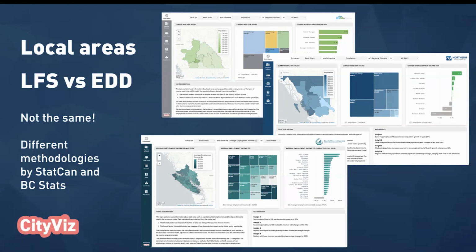The economic dependencies dashboard is developed based on data published by BC Stats, and BC Stats came up with those local areas. The model they use, unlike Statistics Canada, is proprietary, so they did not publish the methodology. But according to their statement associated with the data set, those areas were created by economists and statisticians in BC Stats who are very familiar with the state of the economy across BC.